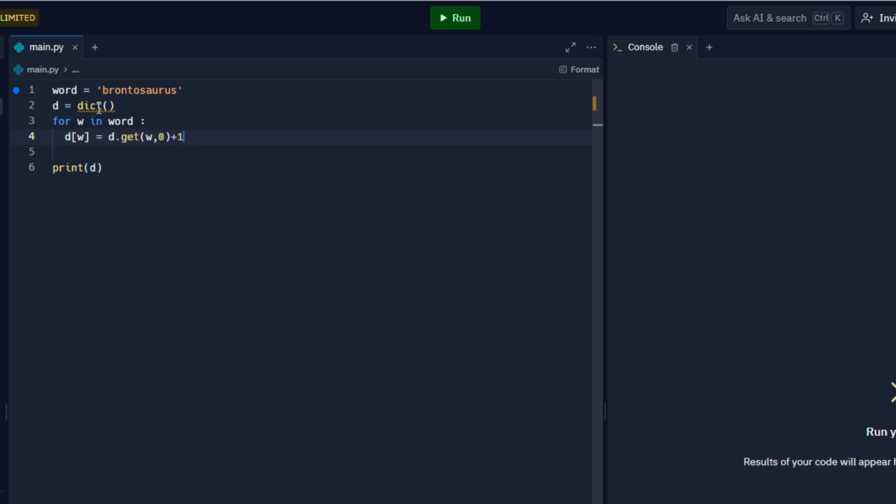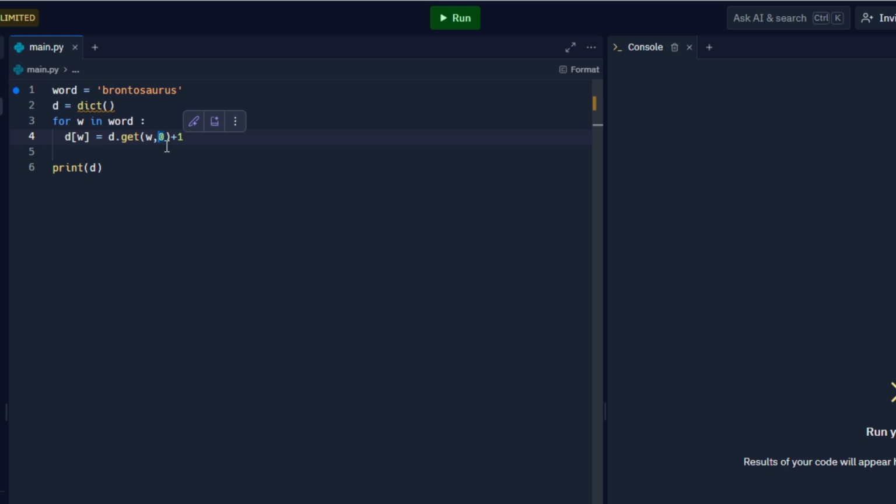So what we're going to say is D of the iteration variable equals D dot get of that variable, with the default value 0 if there isn't one. And then we're going to add 1 to the value. So the default value will be 1.